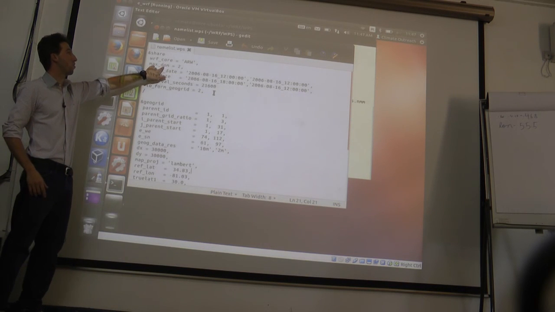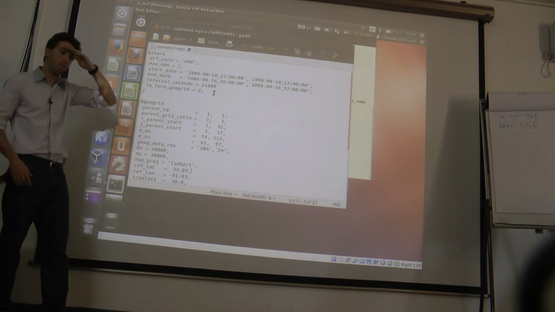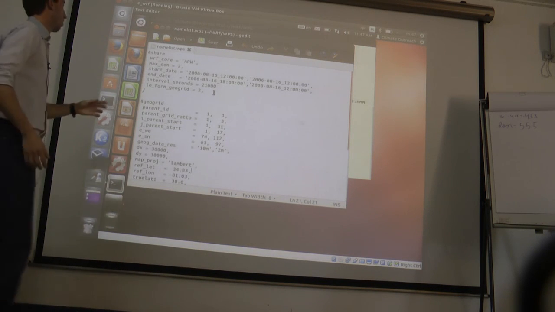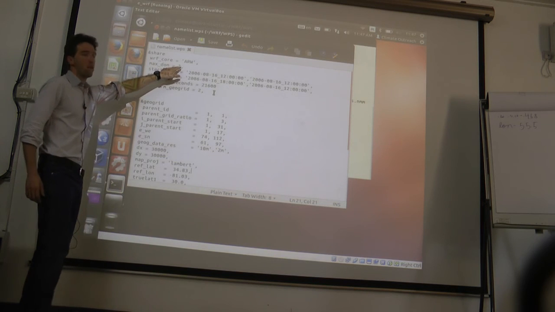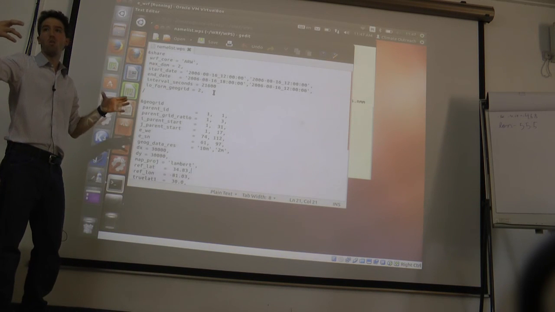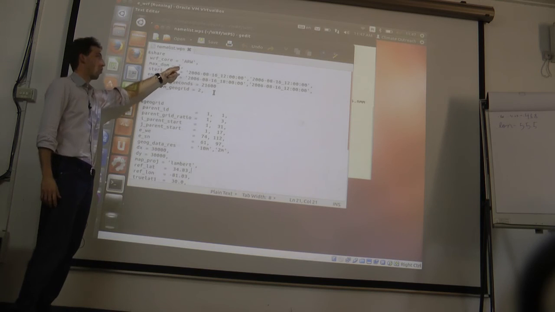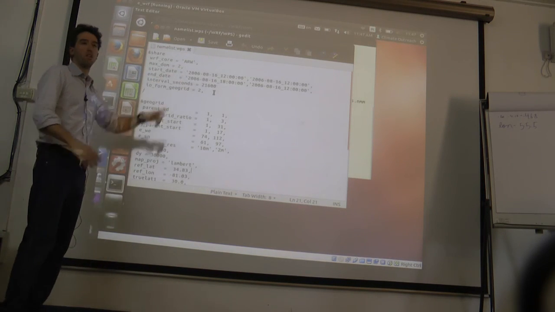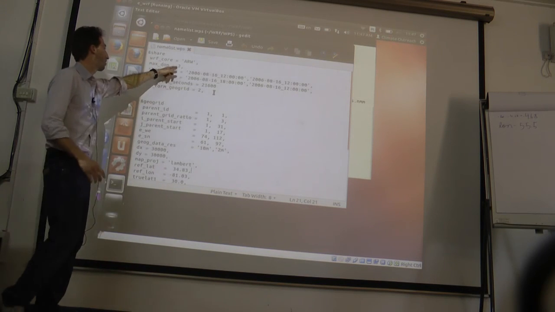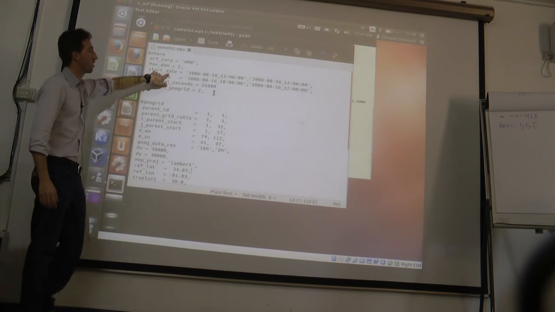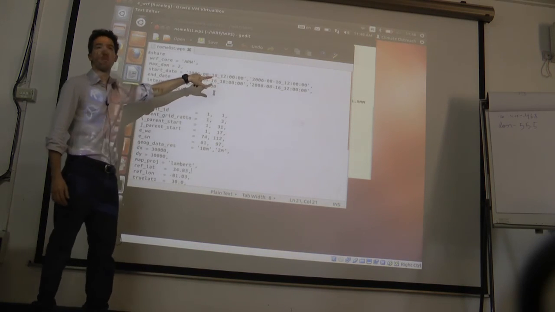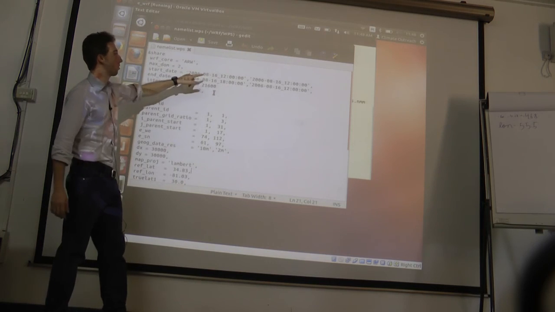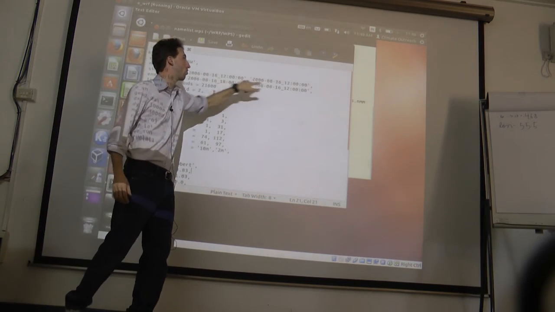Here is the max domain, so the number of domains we will create. We can make only one nest, so we set it to 1. If we want to make 2 nests, then I set 2. If I want to make 3 nests, then I set 3. Here is your start date from your input files, and if it's 2, as Olaf told, you have to make 2 columns.